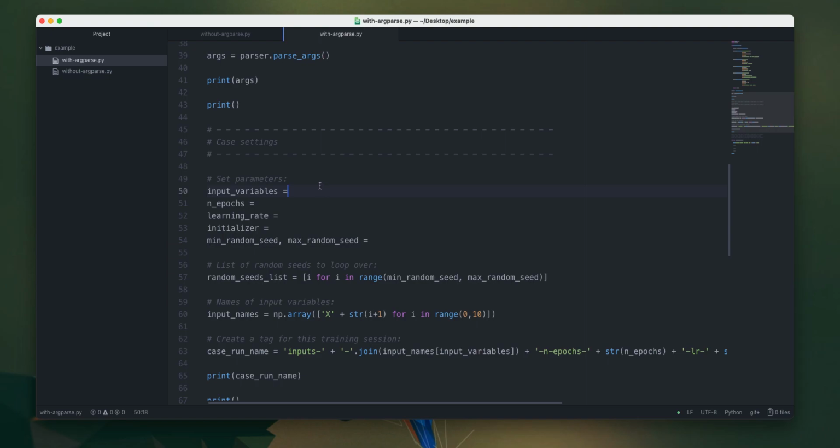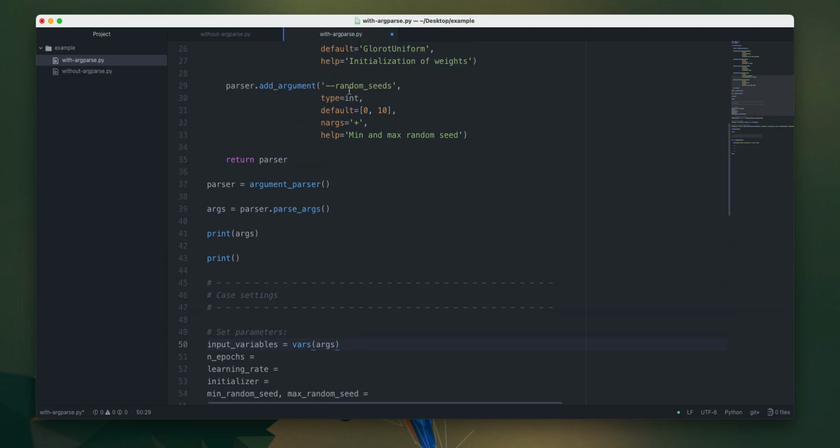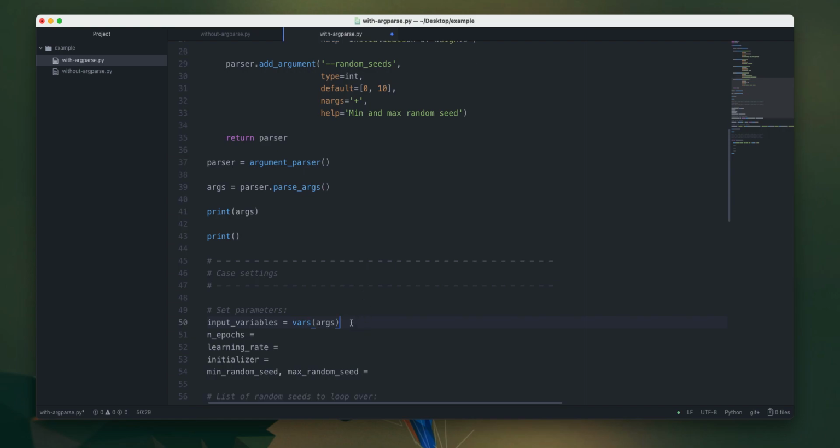with what values have they been run at a given training instance. And now we have to populate these values for these 6 variables, but instead of hard coding them like we did in this script, we are going to extract them from this argument parser. And the way that we can do that is by using this vars built-in function in Python on the args, this args variable that we generated over here. And this actually returns a dictionary where the keys are the names of the arguments, the strings, and the values are the values for those parameters.